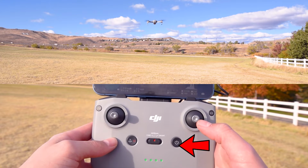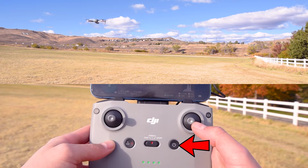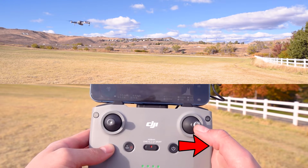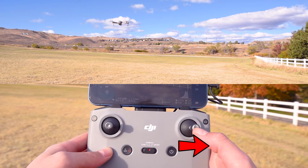Now with the same stick, I'm going to slowly push it to the left and watch the drone go to the left. And again, just the opposite. I'm now going to push the stick to the right slowly and watch the drone move to the right.